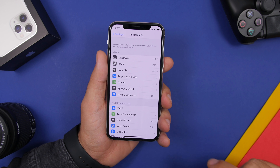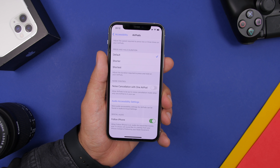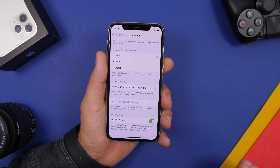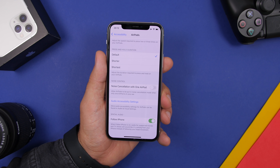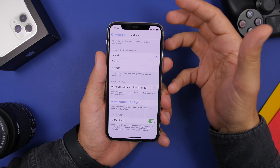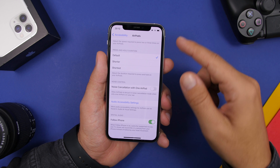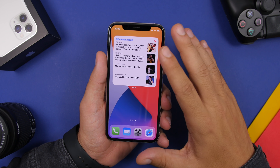A big new feature of iOS 14 can be found under Accessibility. Go to Settings, then Accessibility, and find your AirPods. Under AirPods, there's a new setting called "Follow iPhone." As you probably saw at WWDC, Apple mentioned spatial audio — a new feature coming to the AirPods Pro. This is the new setting for that feature. When enabled, it makes supported audio sound like it's coming from your iPhone rather than your AirPods, creating the spatial audio effect. You can enable or disable it from the Accessibility AirPods section.